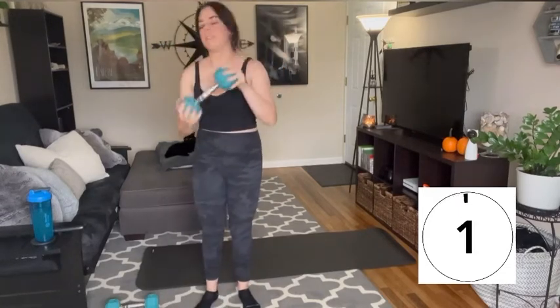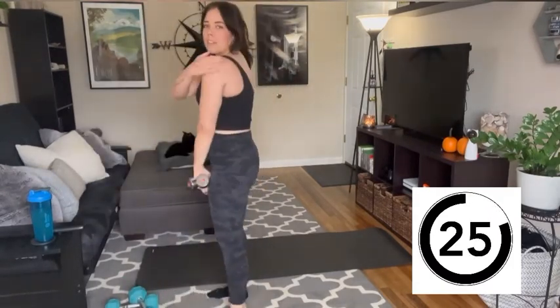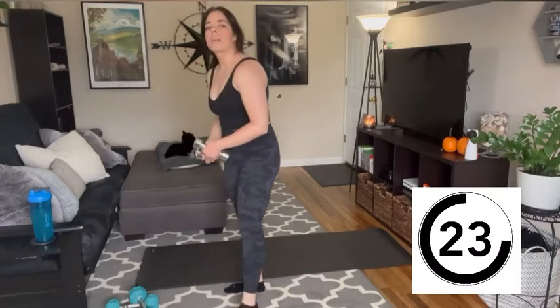One and rest. All right, we're gonna hit the rear delts, the back of our shoulders. We're gonna do reverse flies. So butt back, we're gonna fly back. A lot of my clients have issues with this one. Try to keep the elbows tucked.